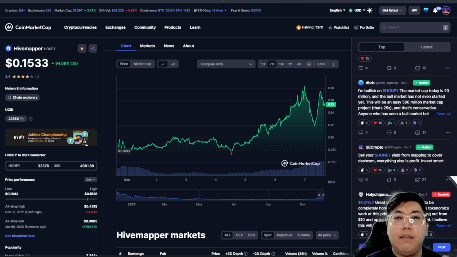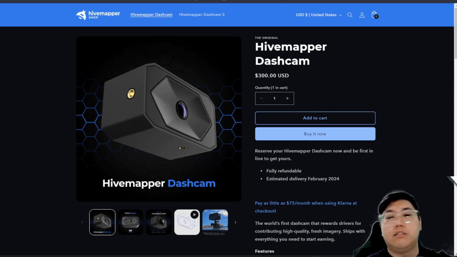Every time I invest in crypto, when I buy something, I wait for it to go up double, triple, then I take out my initial investment. So I know that in the future, if this thing crashes to zero, I lose zero money technically. And from there, whatever goes up or down is infinite profit. The same concept applies here: $300, you buy it, and once you have mined up to like 300 or more than 400, you can sell to get back your investment in the HiveMapper. Then whatever you are mining in the future is infinite profit. I would say this is the best strategy that I can think of when it comes to this type of machinery investment, like buying a Bitcoin ASIC miner or whatsoever.